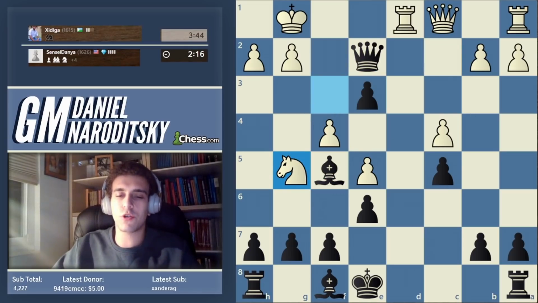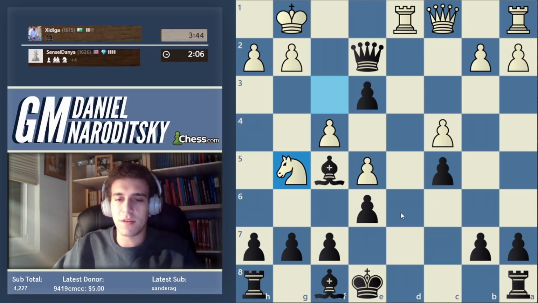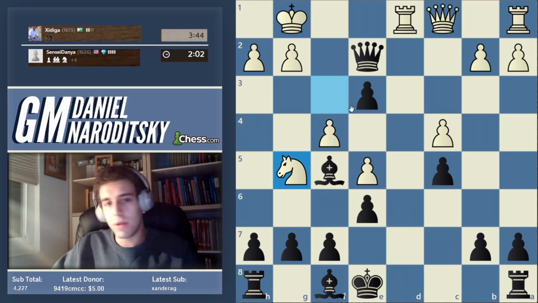Okay, now how do we proceed here? Well, there's several ways we can play. What's the simplest move? Do we actually need to really do anything here? The answer is obviously no. That's a rhetorical question. So what would be the most zen move ever? We could check on f2, but what would be the most zen move ever?